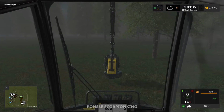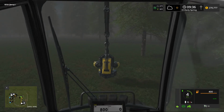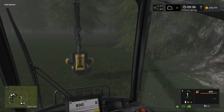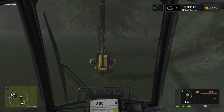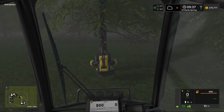So we're going to do the right thing and leave some of it, because that will make for a nice barrier and everything. So we've got our Scorpion King, and I tell you what, we've been putting it through its paces for sure. Again, I'm thinking about leaving these trees along the natural rock wall there, and we will just come in here and take this tree out right here.